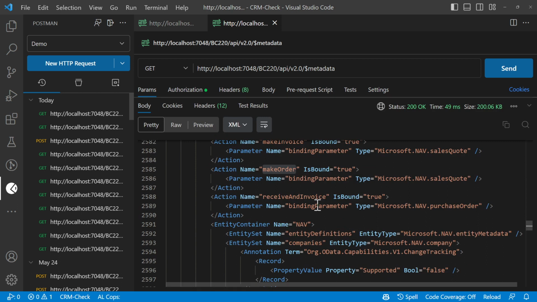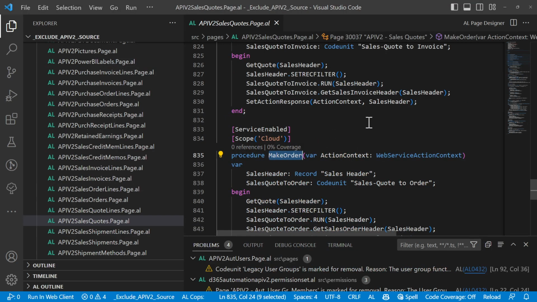Remember, when you have to call a bound action, you need to copy the first two words here, which is Microsoft.NAV. And it is common for everybody. And I hope tomorrow it gets converted to Microsoft.BC. So these are the prefix to call a bound action on your document or on your API call.